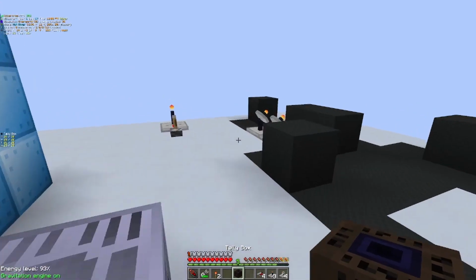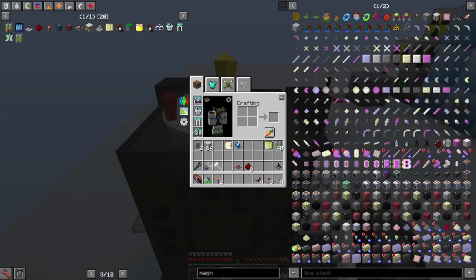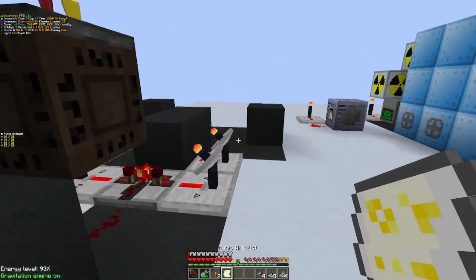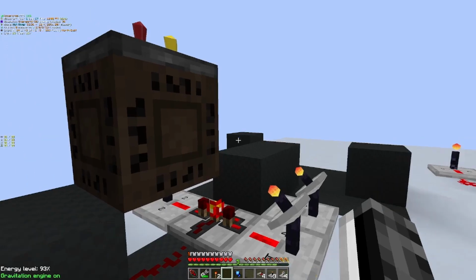The way you want to set this up is the tally box goes directly above the redstone right there. The remote comparator goes directly on top of the tally box. This runic whitelist, place 40 fuel rods into the runic whitelist. Unclick ignore quantity, and then double click both ignore metadata and NBT. That goes into the tally box now, and that will allow us to control it.